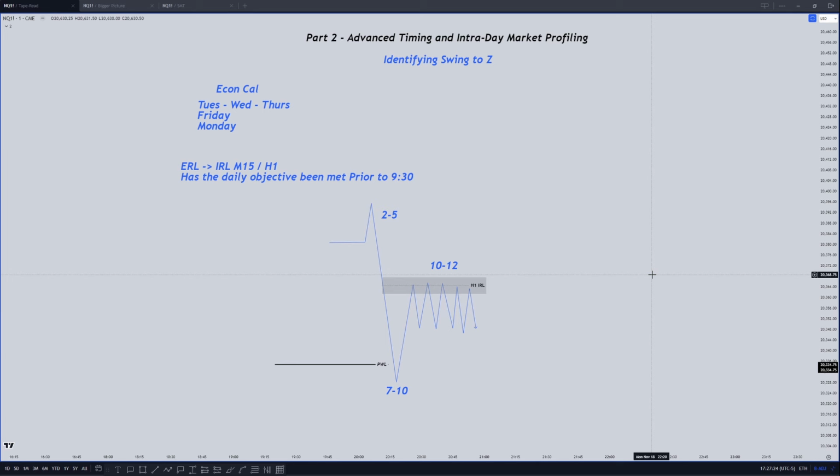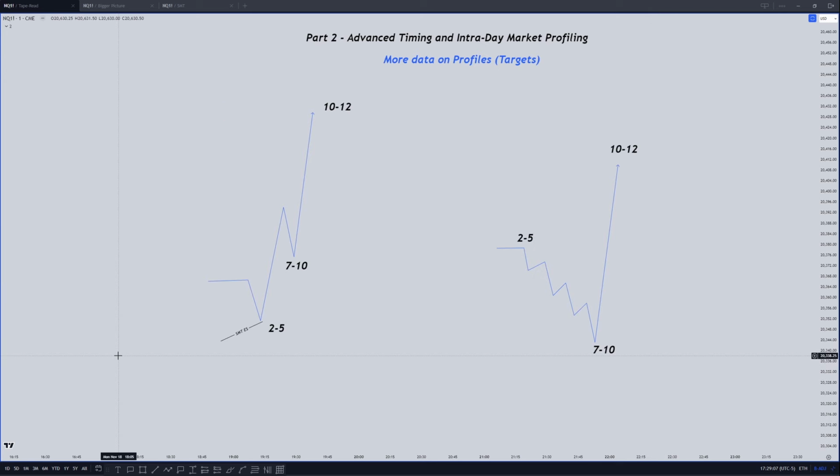And I normally opt out of these kind of days. I can simply just avoid them. I either just don't look at the charts or we'll take it really, really slow on stream. So now we can segue into more data on the specific profiles that we're going to use. So the classic London manipulation and the New York open reversal. So we'll focus on this one first.